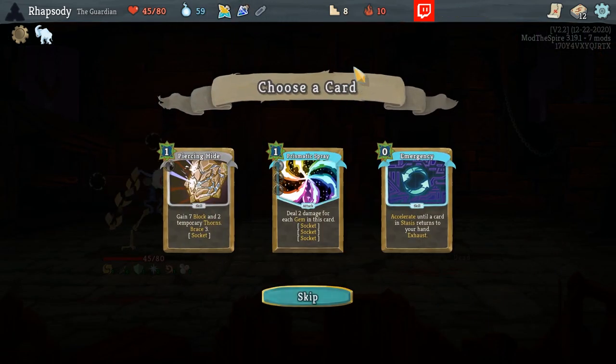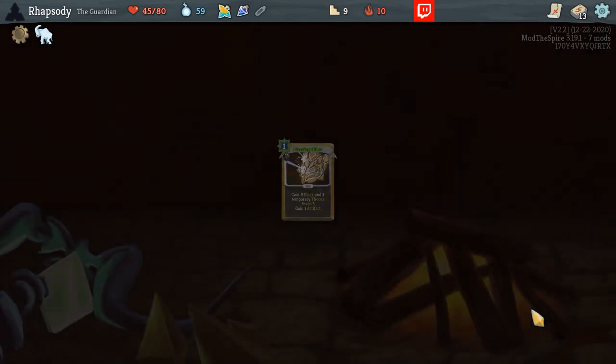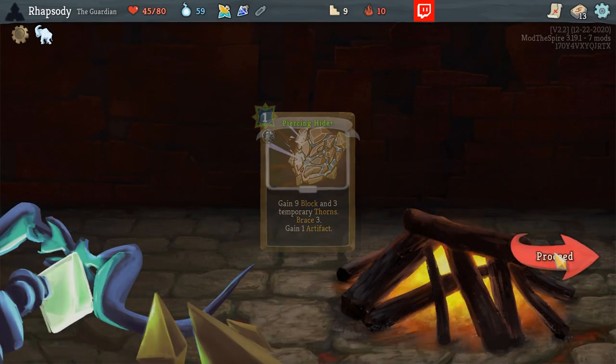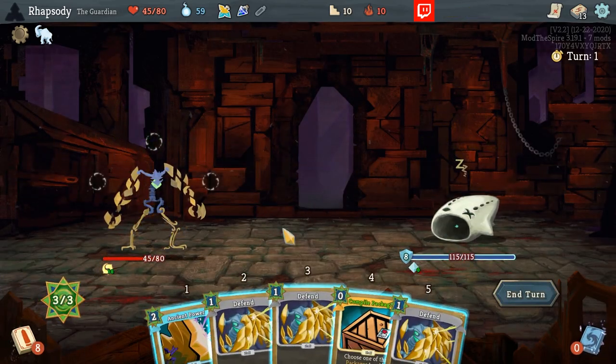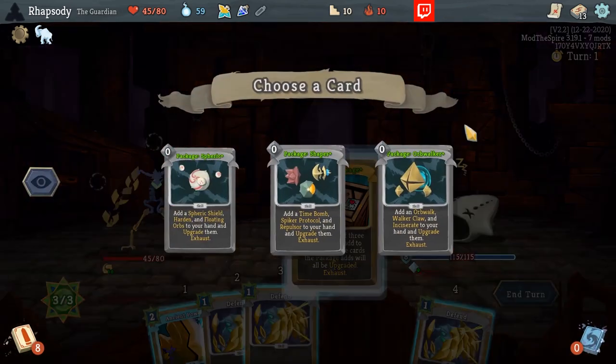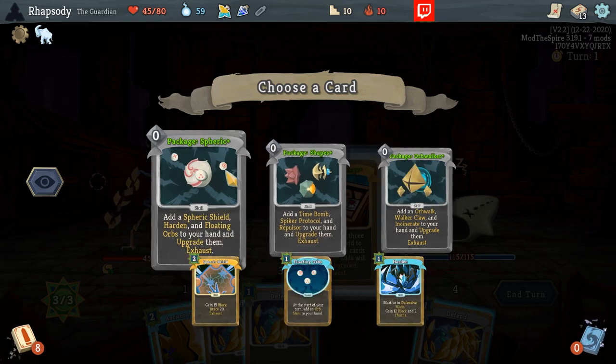Polishing oil, as well as another prismatic hide. Okay. Take the upgrade to the first one, getting more temporary thorns. That shouldn't be temporary. Compile package finds. Shape, so I could get Spiker and Repulsor. I could get Spiker and Time Bomb.